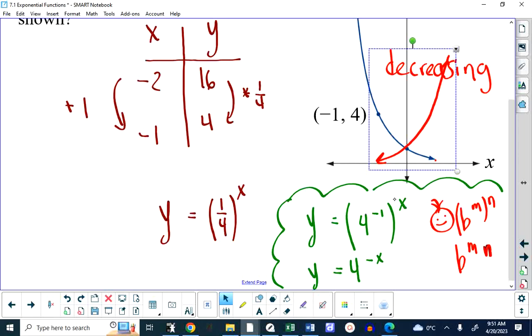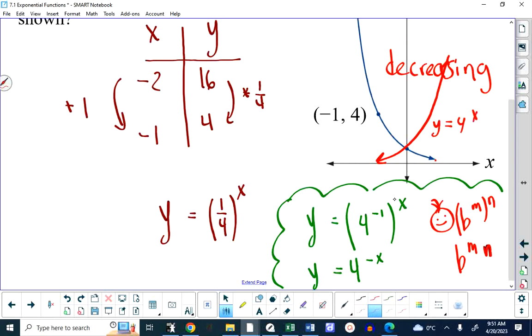Well, that's a horizontal reflection of 4 to the x. And a horizontal reflection is what happens when you put a negative in front of the x. So if we look at this red graph, which is not the graph we want, this is y equals 4 to the x, which means this graph is a horizontal reflection, which is 4 to the negative x, which is 1/4 to the x. Nobody's going to do this question that way, but I'm pointing out there's a huge connection here between reflections and these increasing and decreasing functions. All right.